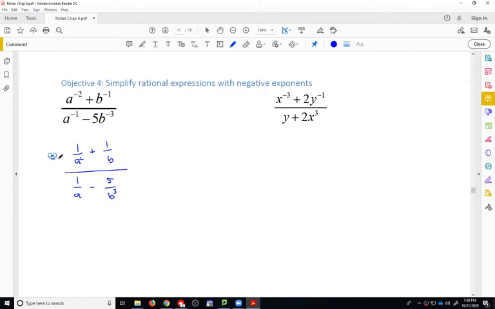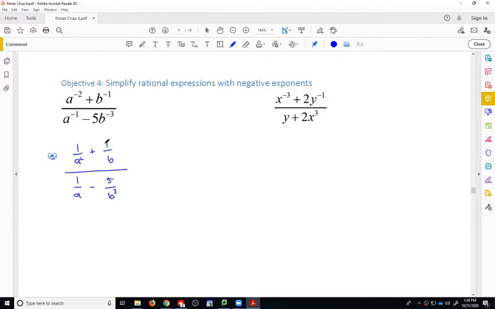So this is your first job. Your first job is just to write all of the negative exponents with positive exponents, and the way to do that is to create their own little mini fractions. And again, the reason you can't just take them to the bottom is because of this plus sign. This is not a to the negative 2 times b to the negative 1, so you can't just change it to a division, right? You need to keep that addition in there, and if you put it to the bottom, it wouldn't be there anymore.